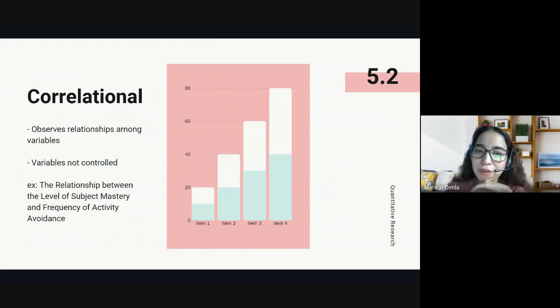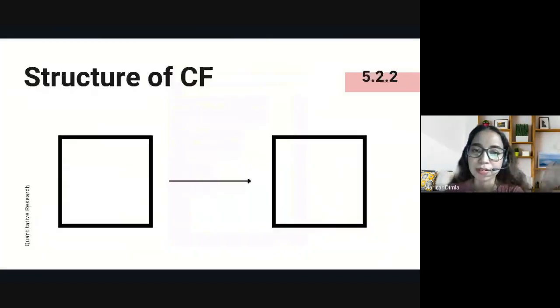Okay? So now we're referring to a relationship. And if you're going to draw a conceptual framework for that, ganito yung itsura niya. Tada! Anong nabago? We still have the two boxes to signal the independent and dependent variable. But this time around, we are having a one-way arrow pointing to the left, which is the dependent variable. Anak, one way lang ha. Kumbaga sa love story, one-sided lang. Okay?